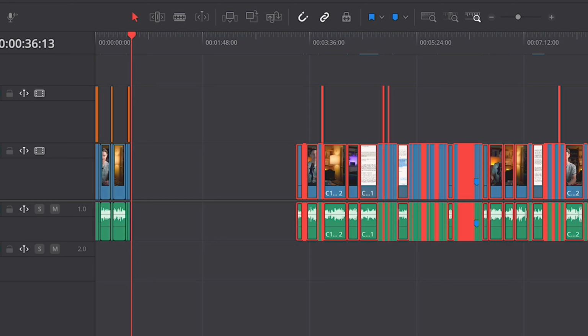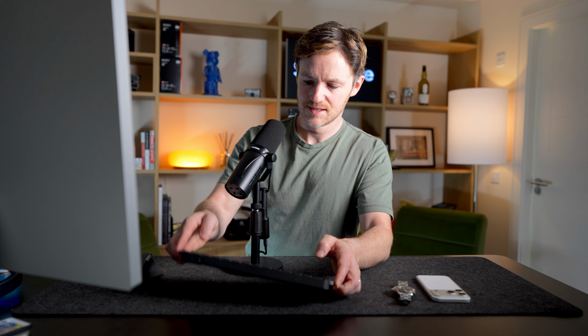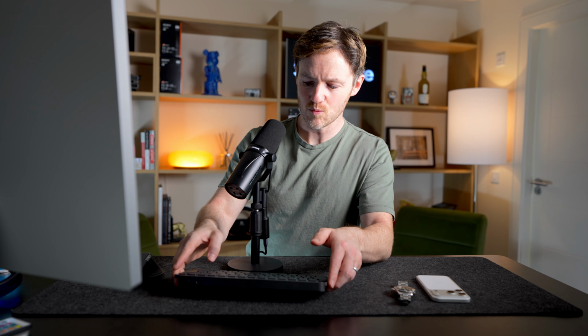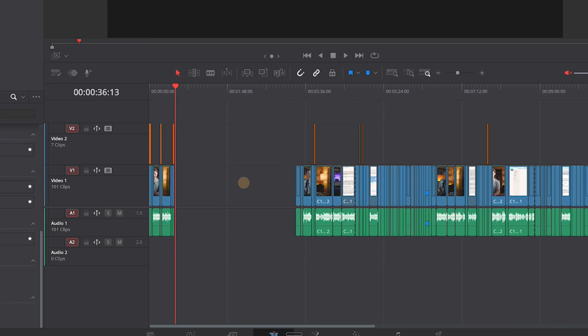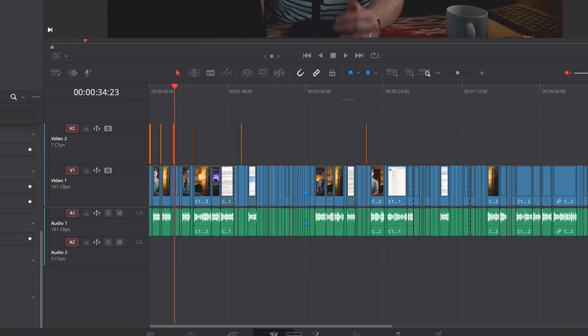And since they're all selected, the next one is D, which is delete. Now they're gone. The default delete key is delete or backspace, which is way over on the other side of the keyboard. I'm not typing an essay. My hand is on the mouse. I'm not going to leave the mouse to come and press the delete button, which I use all the time. So it's D for delete. And I'm going to delete this gap by pressing D after I click on it.